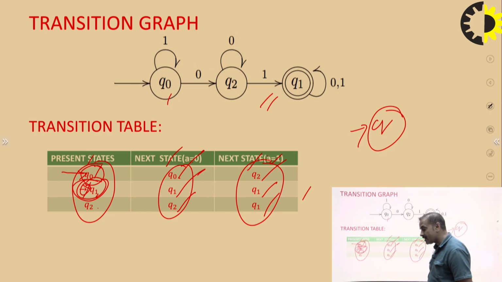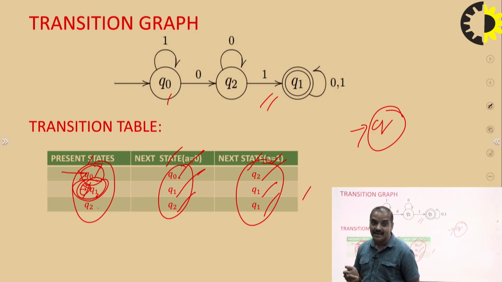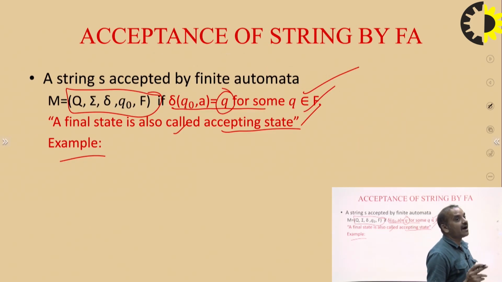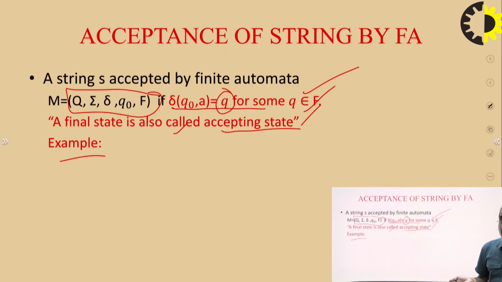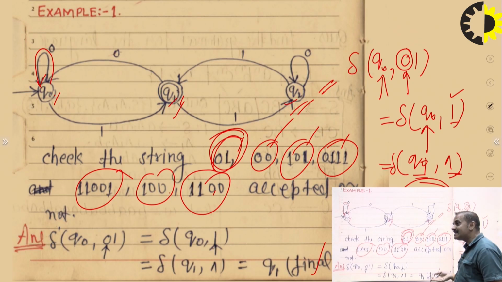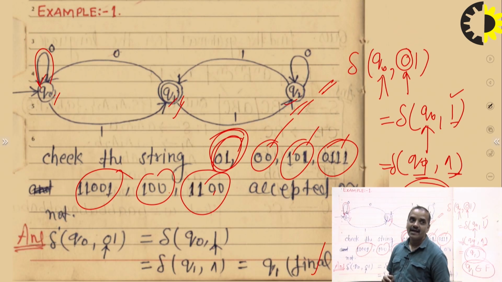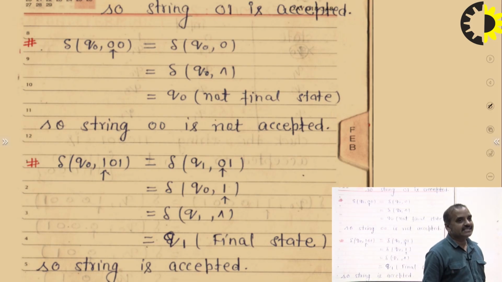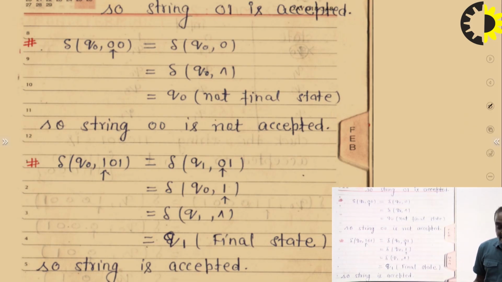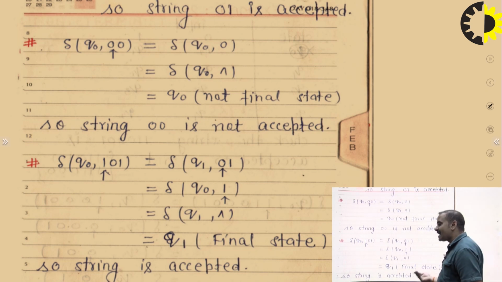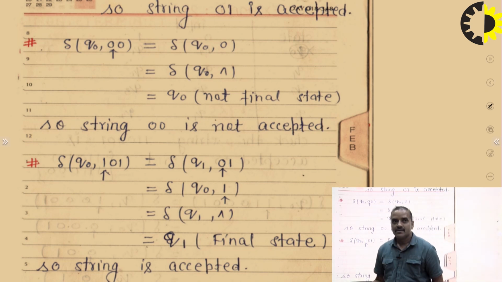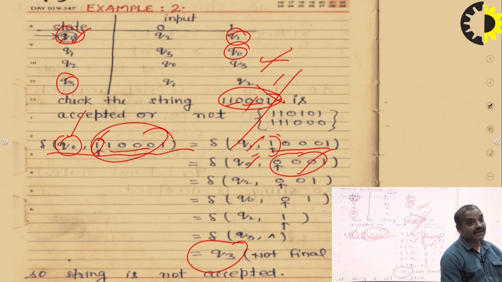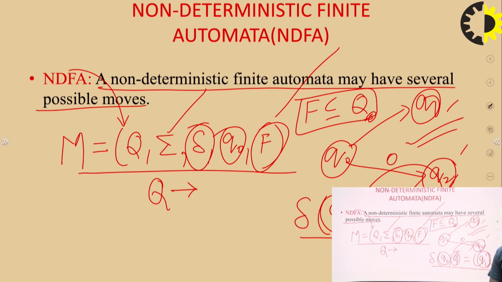In the case of DFA, a single move means a single next state, but in the case of NDFA, more than one move may be possible. That is the main difference between DFA and NDFA. Otherwise, both machines have the same functionality and the same task, and they process the same given language. It may be possible, but the power of DFA and NDFA is different, which may vary from machine to machine.